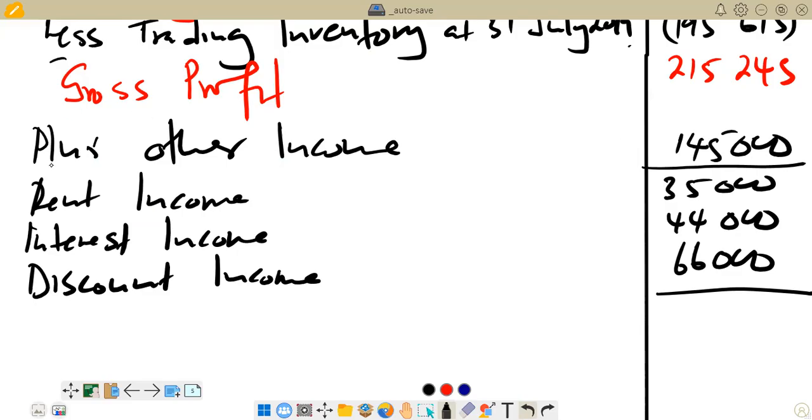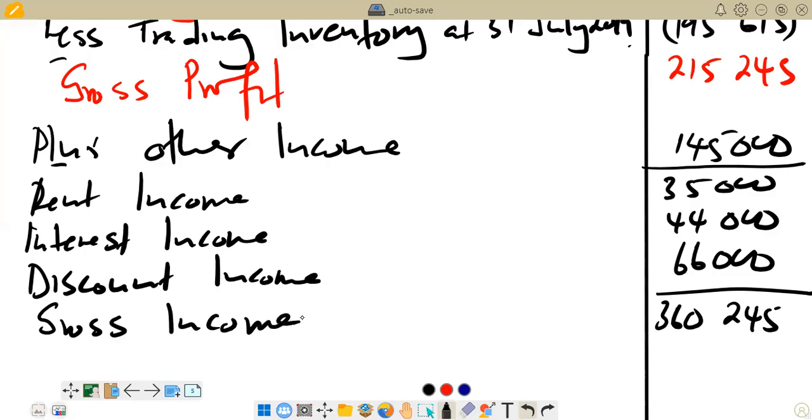145,000. And remember, we are saying plus, so we are adding it to the figure from gross profit that we have there. And then the answer is going to come here as our gross income for the year. So if you add the 215,245, you add to 145,000, and the total that you are supposed to get here is 360,245. And this figure is now our gross income. Then from gross income now, we are going to the operating expenses.